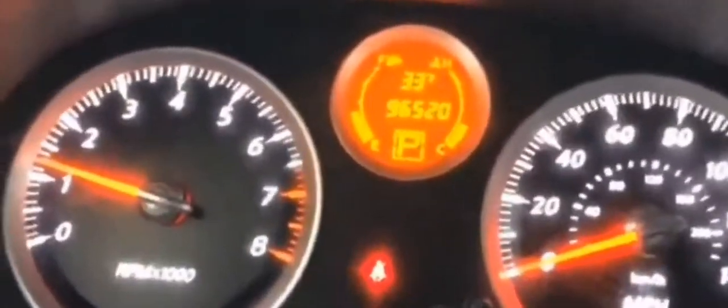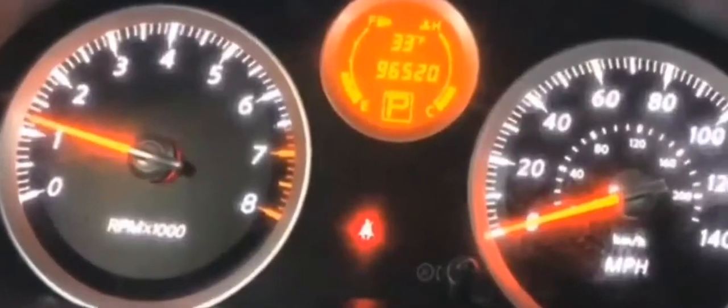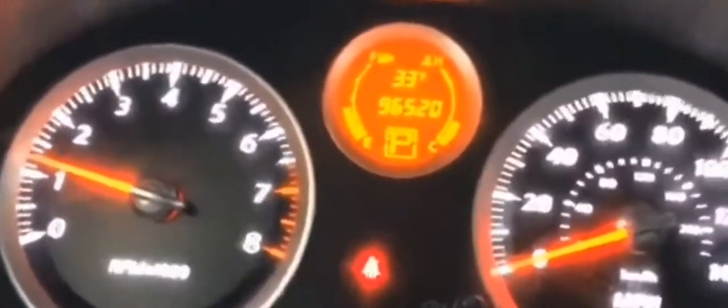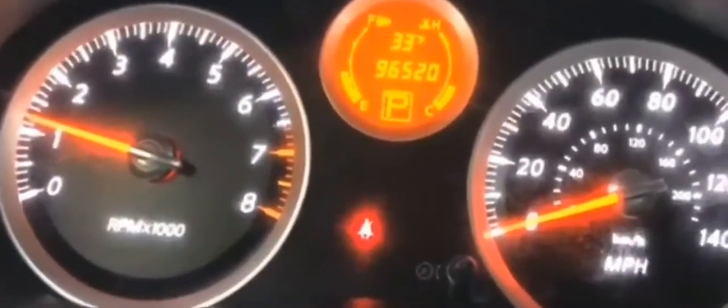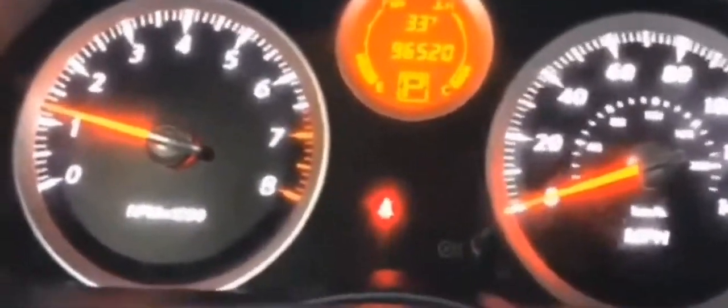So if you guys get in this situation where you're driving on the road and your car randomly dies out, and when you try to crank it, it'll crank but it won't start, here's what you're gonna do first. In that situation, obviously you're gonna want to get your car started and back on the road. Here's what you're gonna do.